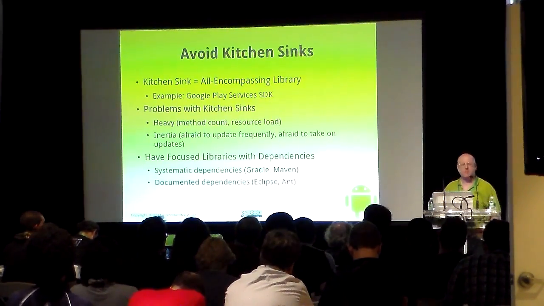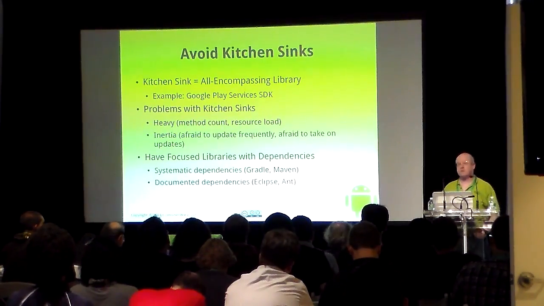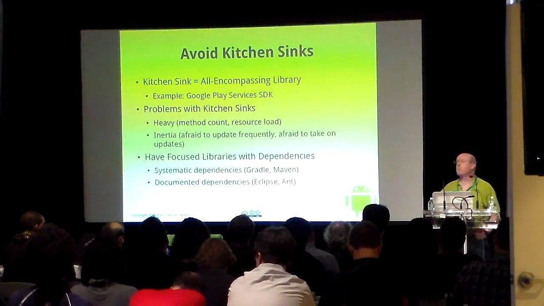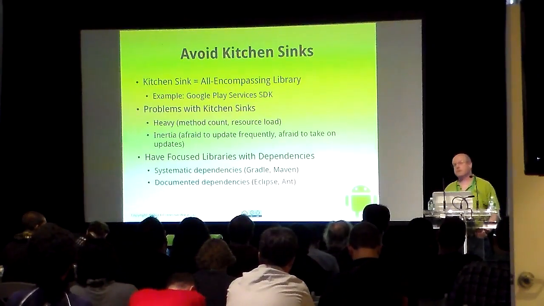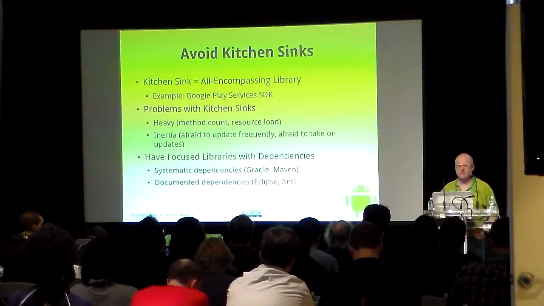Partly, as Ty pointed out, size scares people. Partly, you're going to run into things like the vexed method count issues, where nowadays, if people are including Google Play Services, there's a pretty decent chance they're not going to be able to have a whole lot of other libraries because they just start hitting those 64K method reference limits.